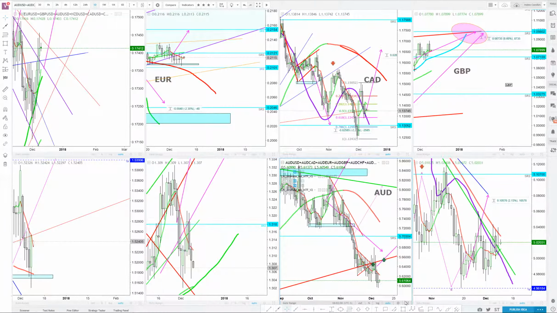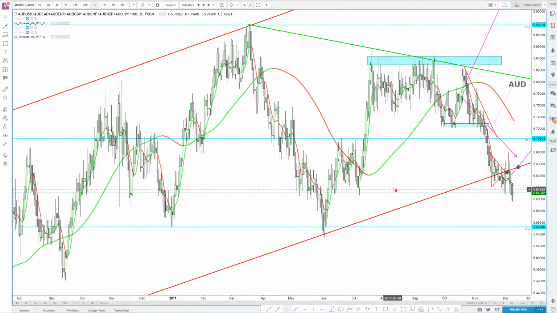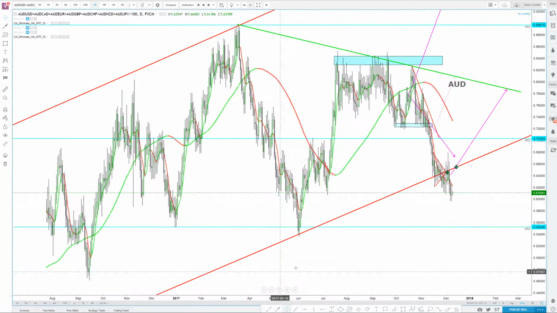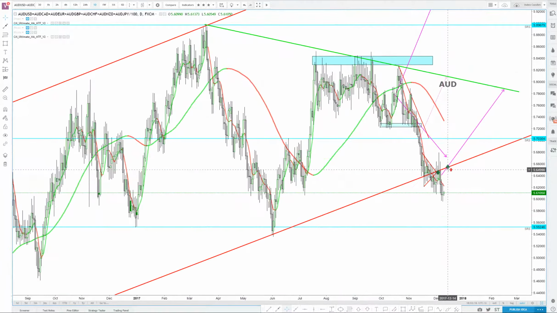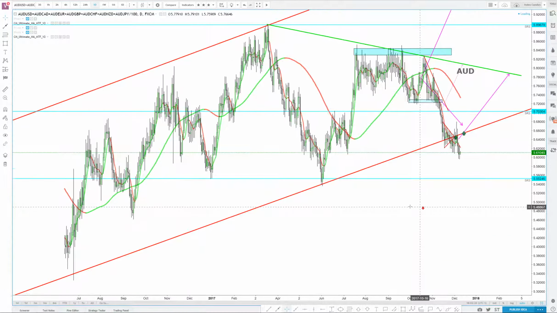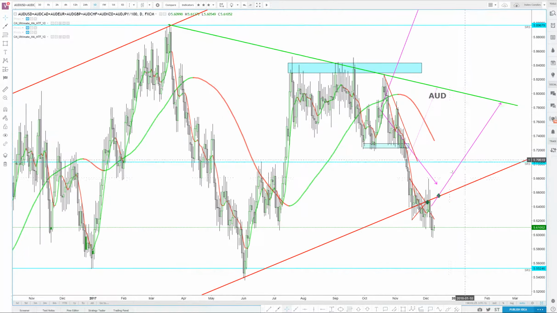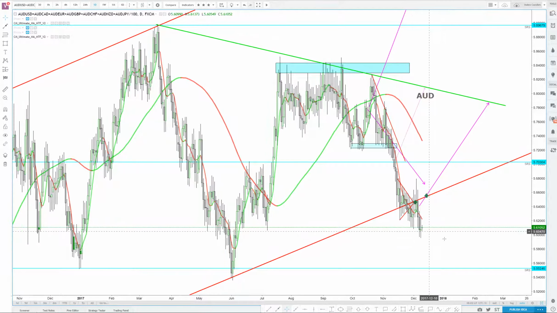Australian dollar breaking that trend line. Looking kind of bearish at the moment, so I don't know if you want to test this low here. It kind of looks like it wants to get there because we broke that red trend line and then we pulled back up to it, and now we're coming down. So I think I'm still bearish on Australian dollar. I think we want to move lower to this trend line, I mean, to the support. So I'm thinking something like this before we start moving higher.